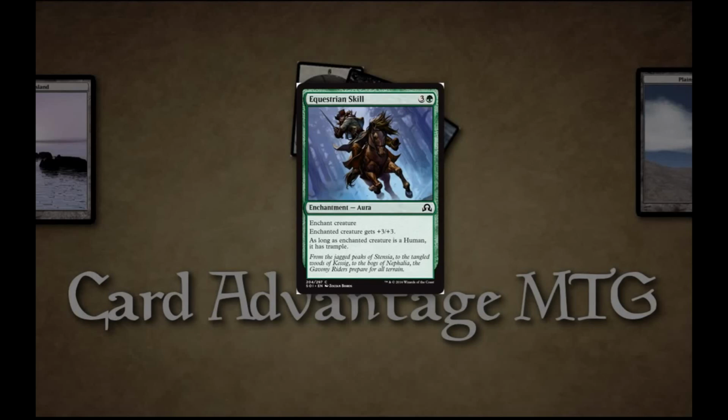Equestrian Skill. Love the art. 3 and a green for an enchantment aura at common. Enchanted creature gets +3/+3. As long as enchanted creature is human, it has trample. Sweet. It gives you a horse. It's pretty cool. It doesn't have flash or anything, so it's not really on my radar. It's sort of a D+. I gave it a C. Okay.